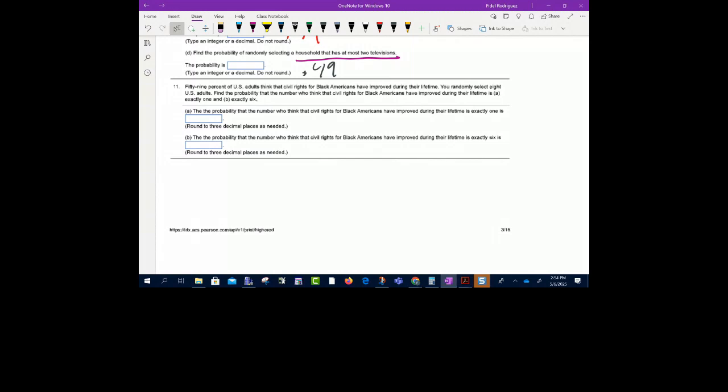Okay, so y'all, this is one of those binomial distributions, okay? So let me write that here. Okay, so we want to know a couple of things. The probability. What's the probability that somebody says that they think that civil rights have improved? It's 59%, right? Wouldn't that be a 0.59? Okay. N is the number of adults that we surveyed. How many adults did we ask? What was the total number of people that we asked? Hey, do you think civil rights have improved? Anyone know?